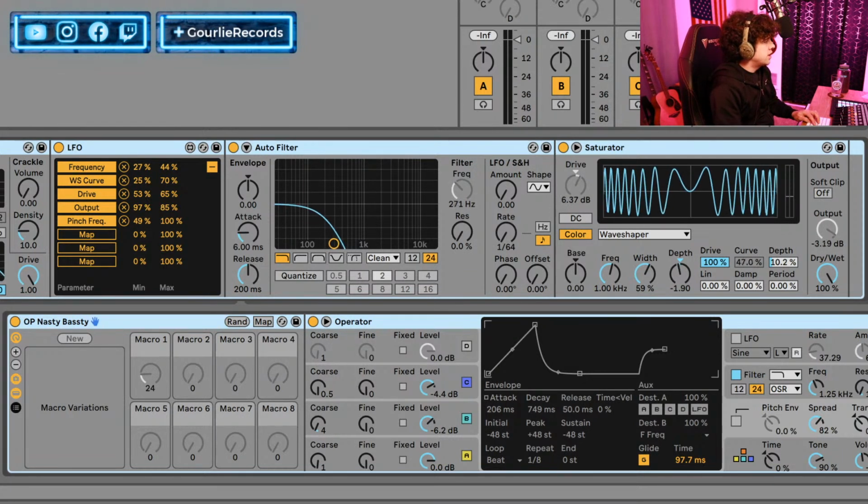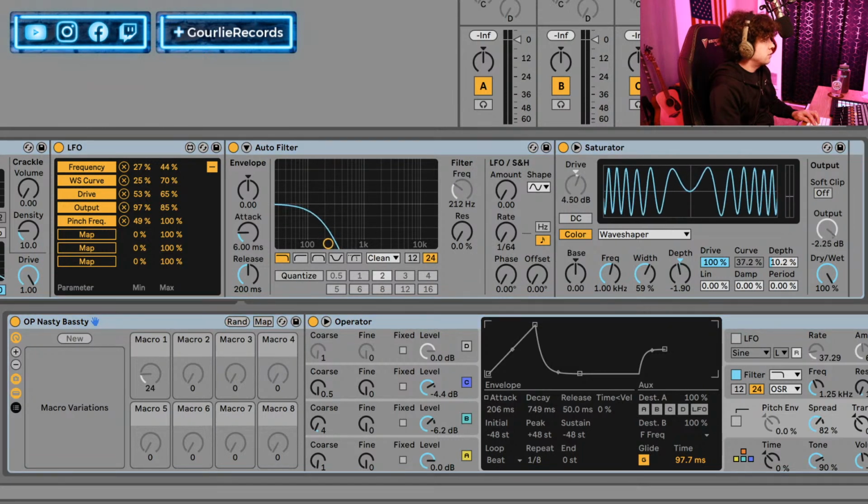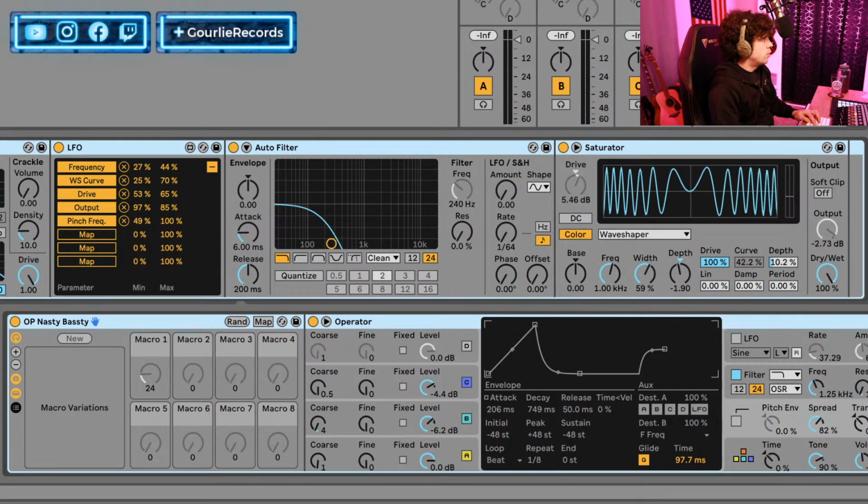Okay, and now I can save that and come back to it later. OP nasty basty. Let's go ahead. New folder. Operator presets. Go ahead and throw OP Nasty Basty in there. All right. We'll come back to that one later.